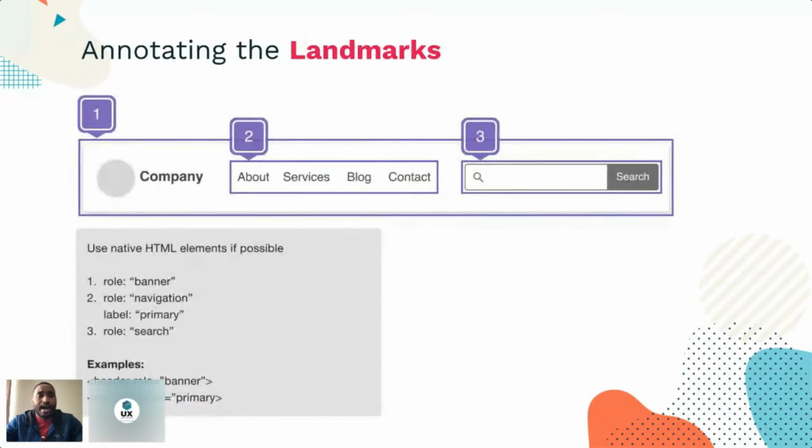So we could use ARIA. ARIA, which stands for Accessible Rich Internet Applications, can also define roles for significant page regions and landmarks. These are identified by screen readers and help with orientation and navigation within the page. If a role is used more than once on a page, the aria-label attribute should also be used in order to distinguish between the two regions.